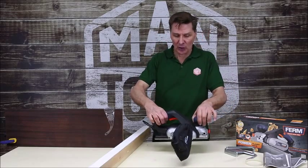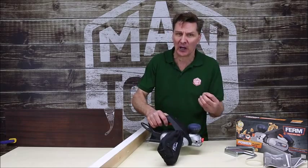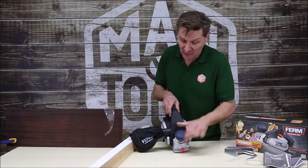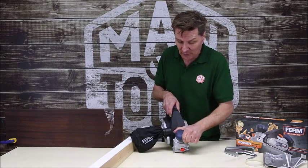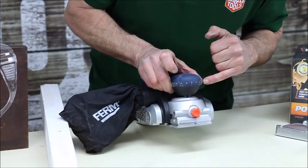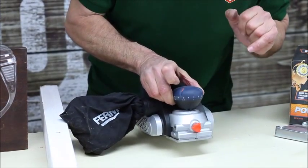Now, what else can we expect to do with this? It's got a great ergonomic feel to it. It's super light as well. And look at this. How easy is that to make adjustments on the top? Just turn, nice rubber grip, and you can see if I pop that down, we in actual fact have got our dial here showing us the different depth of cut.